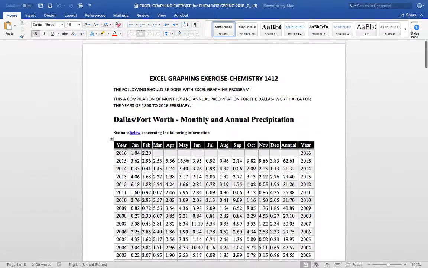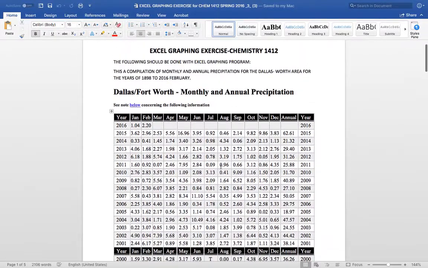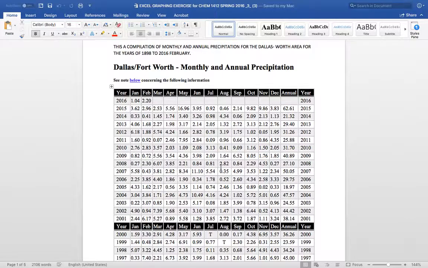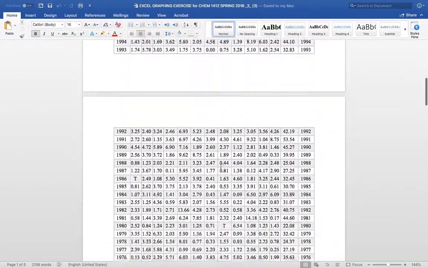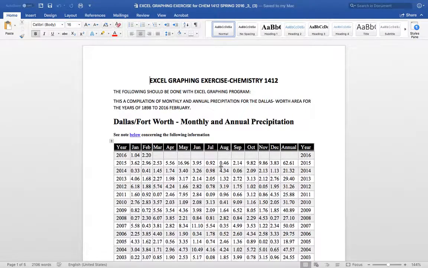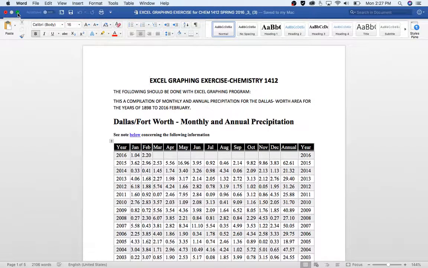So here, this is a different set of data, and it's expressing a different concept, which you'll have to be able to explain in your conclusion. So please read over it thoroughly and make certain that you follow the directions and record all the information and provide it within your laboratory report.